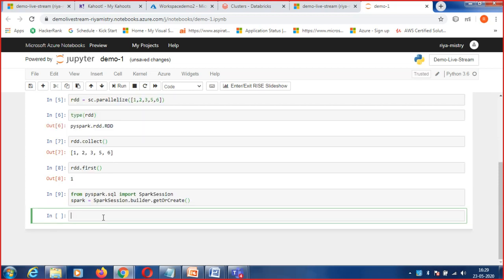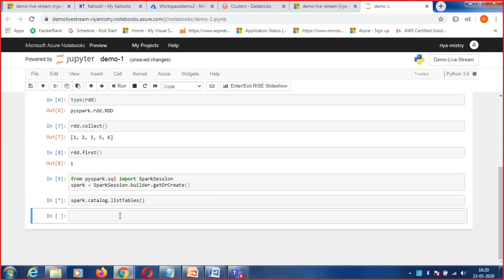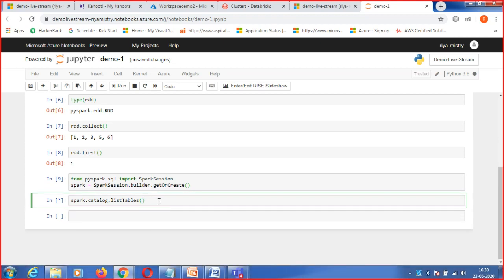It's already created, and there is something called spark.catalog.listTables, and this will show you all the tables inside our session.